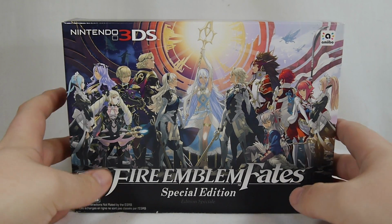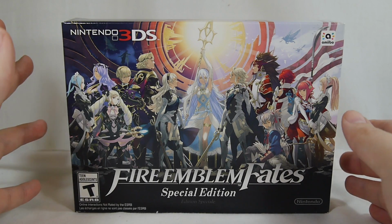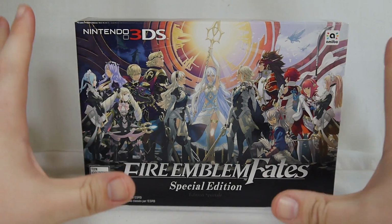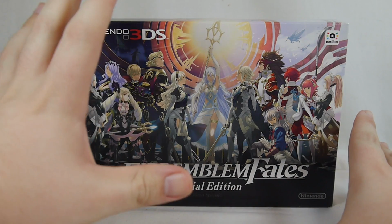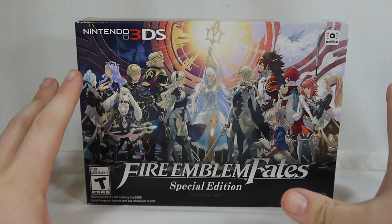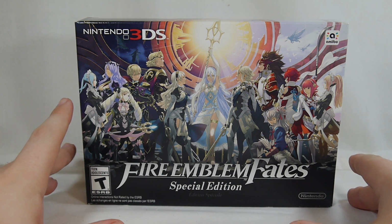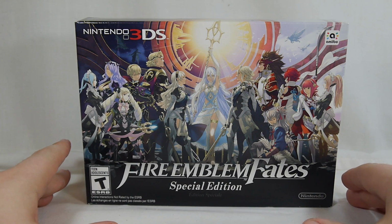The other is the fact that Fire Emblem Fates is a little bit different than most Fire Emblem games, in that it went the Pokemon route and has two versions, Birthright and Conquest. One where you side with your adopted family, and one where you side with your real family, and there's war, and all that fun stuff.